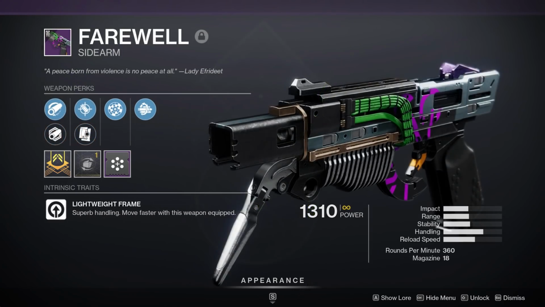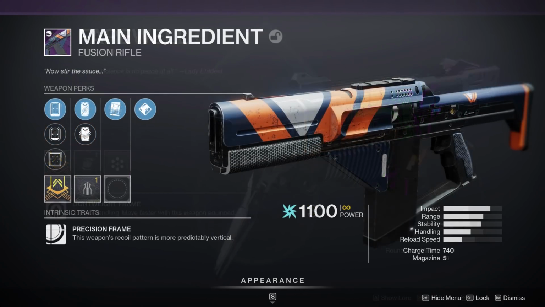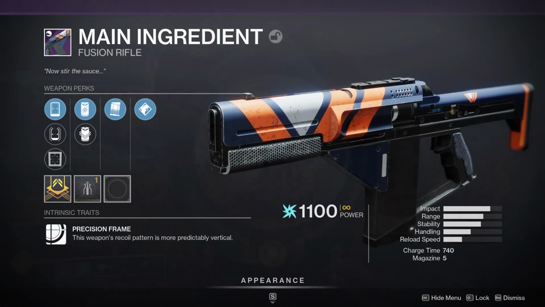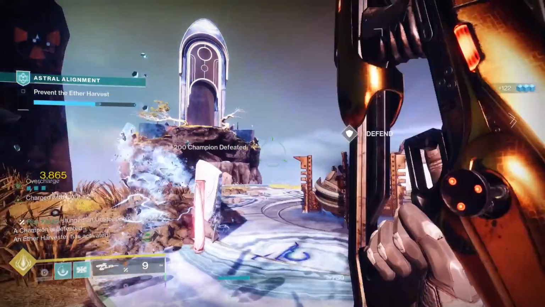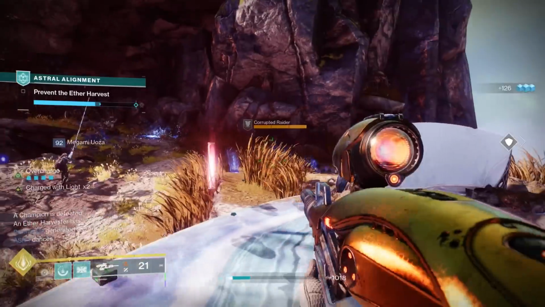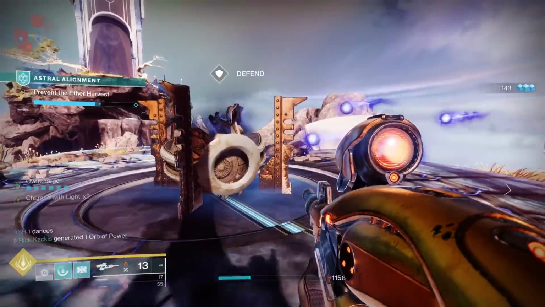And then lastly, sidearms and fusion rifles are getting their projectile speed increased from 999 to 9999. So basically they're going to turn into pure hit scan weapons. So expect sidearms and fusion rifles to become more consistent, especially in PvP.